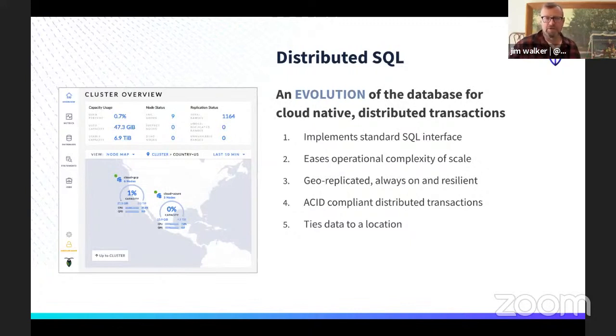At Cockroach, what we're doing is tying data to a location. We built that into the database itself. But a key concept, especially as we start thinking about distributed systems at global scale, it's important in a single data center as well. But I think ultimately at global scale, these things become extremely important, right? So, all right, let's get into this.